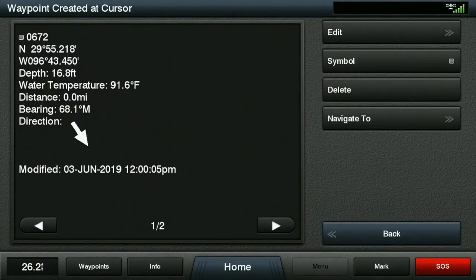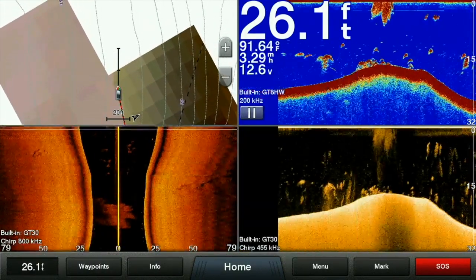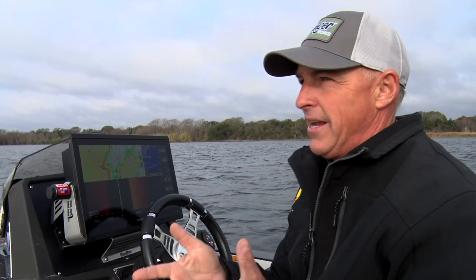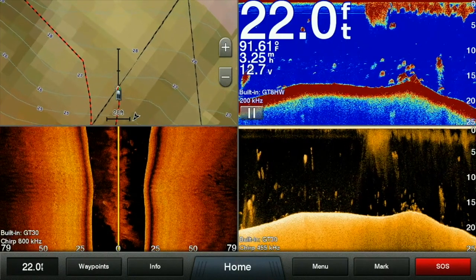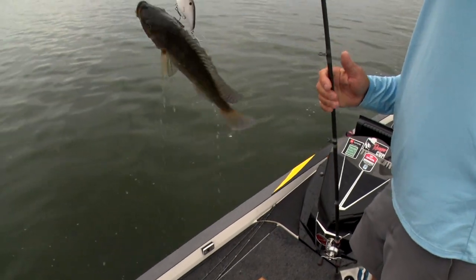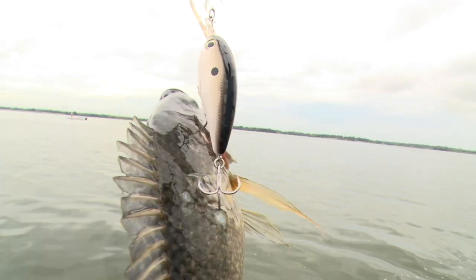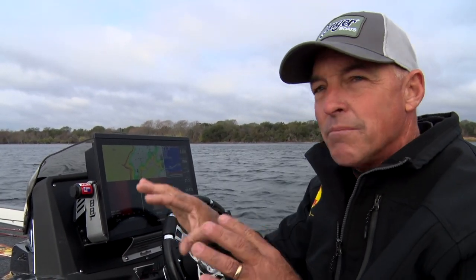Now, when you get out there and you start graphing and you start seeing fish, the thing about it is a lake that's got a lot of bass, those bass may be offshore and you're graphing them, those lakes also got a lot of other fish. So what do bass look like? Well, for your different graph, you're gonna have to kind of figure that out. But one thing I can tell you is if you see a real uniform school, something like what you'd see in saltwater, those typically aren't bass. It's either a big school of shad, it might be big gizzard shad, it could be crappie, it could be white bass, but they're not bass.